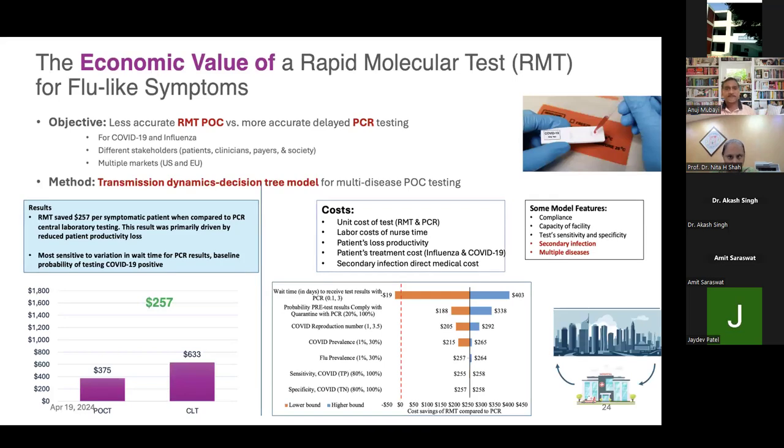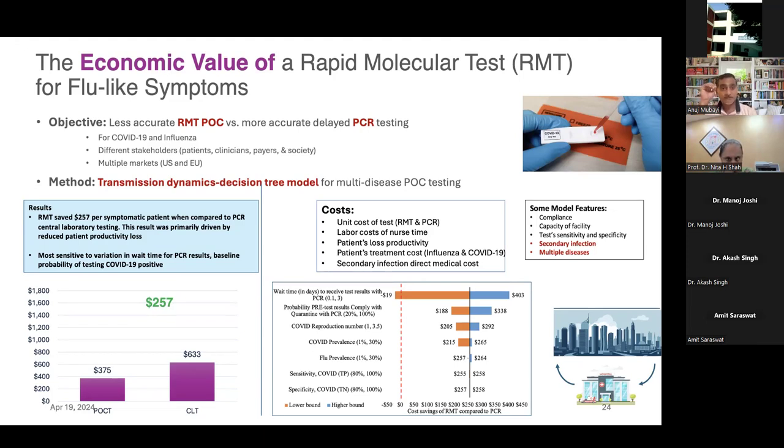This is one example from a pharmaceutical company, and they came out with a diagnostic test for COVID-19. This diagnostic test is on the top right corner. It's like a chip. You basically put a drop of blood and it tells you the result, whether you have the infection or not, in 30 minutes. It's called a rapid molecular test, RMT. It was used a lot in COVID times.